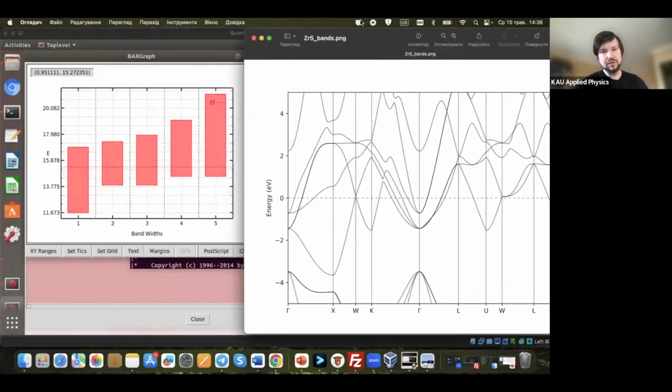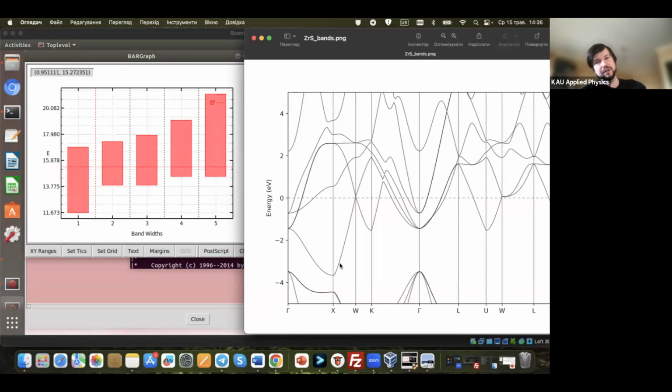So let's look for the bands. I think that this band, you see, goes down to 11.6 electron volts. So it's like 4.2 electron volts below the Fermi level, and we have this band.